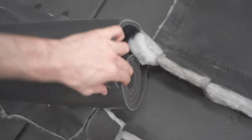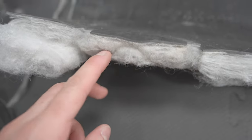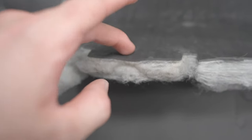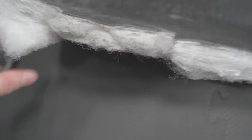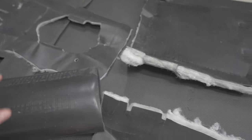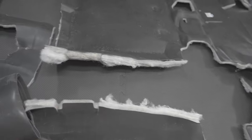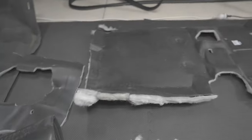So here I've got the roll of mass noise liner, and then this is the factory mass noise liner that came out of the car. The advantage of this stuff is that it's all cut in one piece because they put it in when the dash is out. I can reuse these. They operate on the same principle. There's a decoupling layer. So basically your insulation is not on the metal because otherwise it's not as effective. And they use a wool sort of insulation here. The new one uses a foam. I'm not sure which one is better at soundproofing. It'll be really disappointing if I install the new stuff and it's not as good. But I guess at the end of the day, it wouldn't be too hard to put this back in. Even though it's not one piece anymore, it's still mostly one piece.